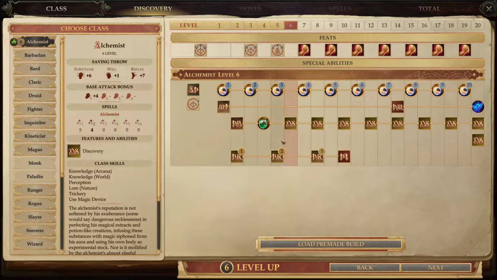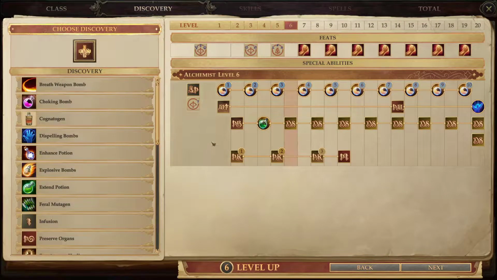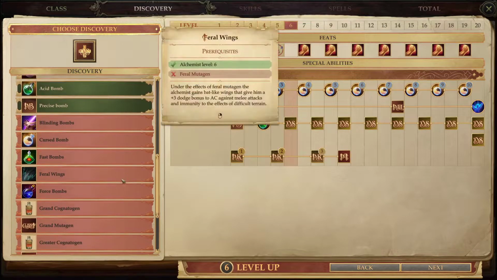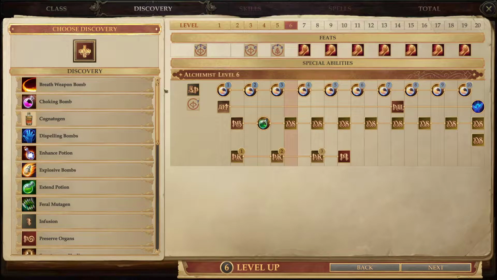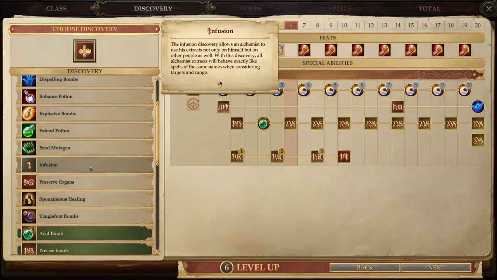He's going to go straight up to 20 as an alchemist, and we get a discovery at this level. Discoveries are level gated, so certain discoveries we won't be able to take until later levels, and there's far more than we could possibly take. But there's one essential discovery, which is the one that doesn't get an icon here, which is this one called Infusion.